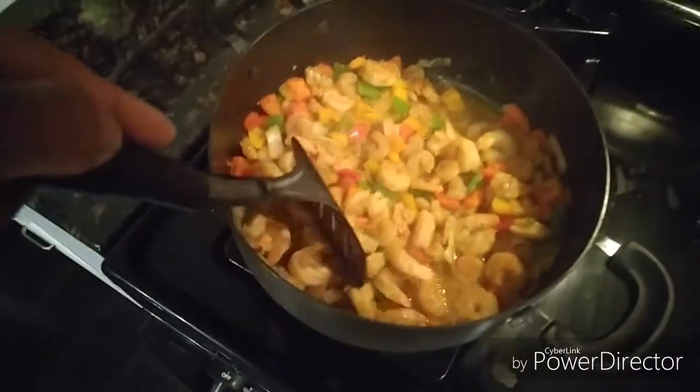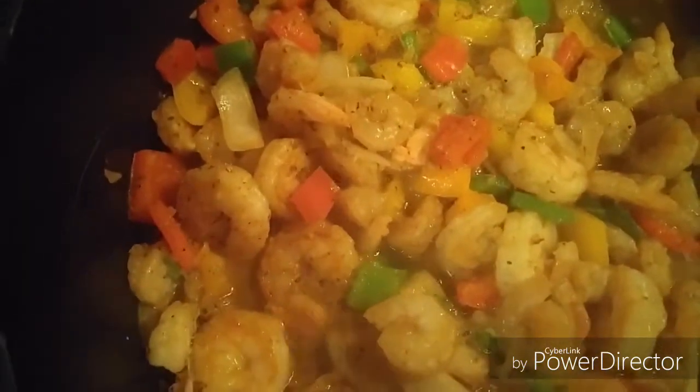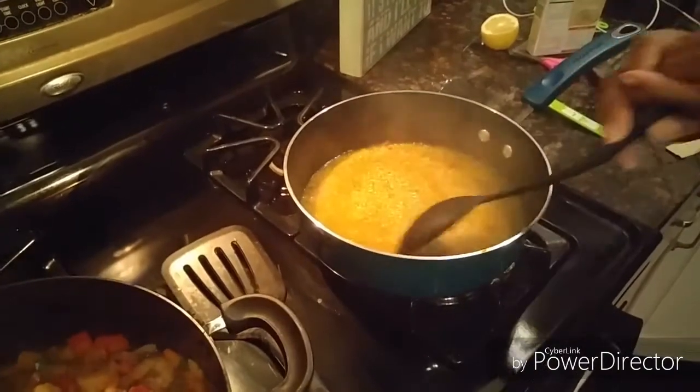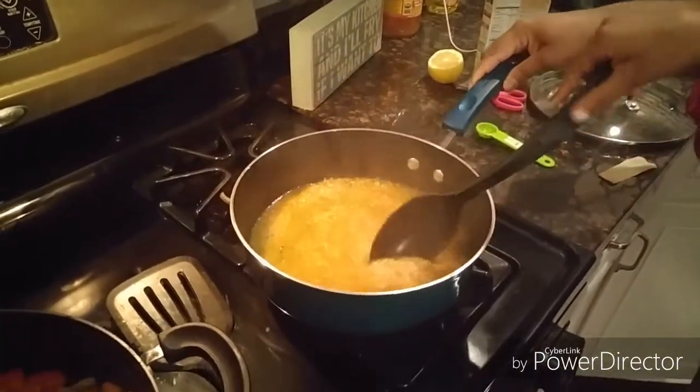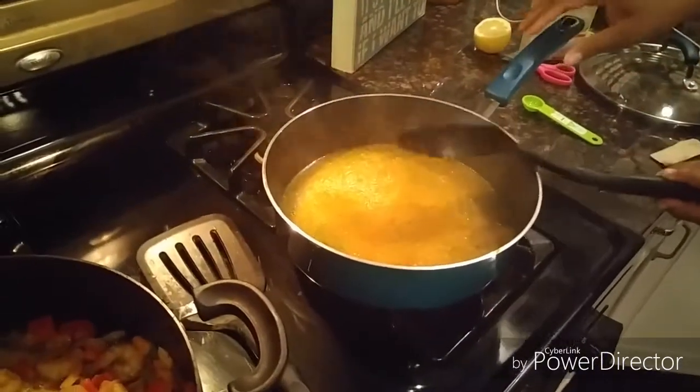It's looking good and smelling good. Give y'all a closer look. Look at that. All right, she added the seasoning, my wife giving her a hand. She came to a boil.